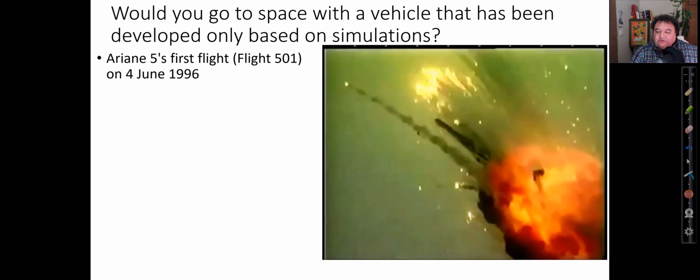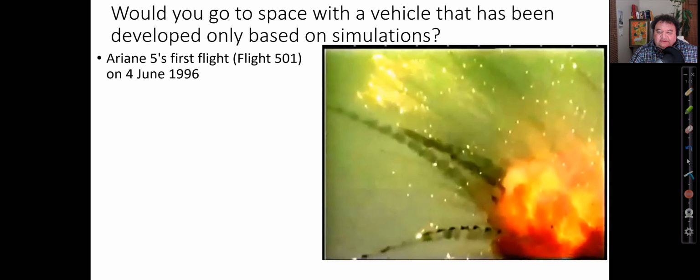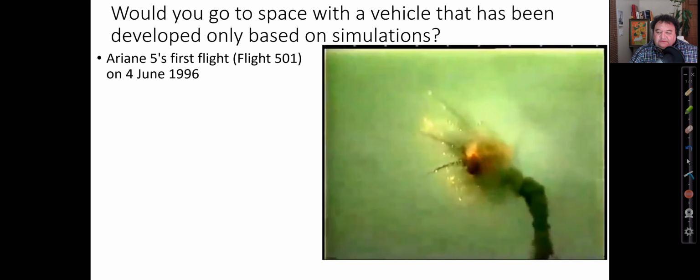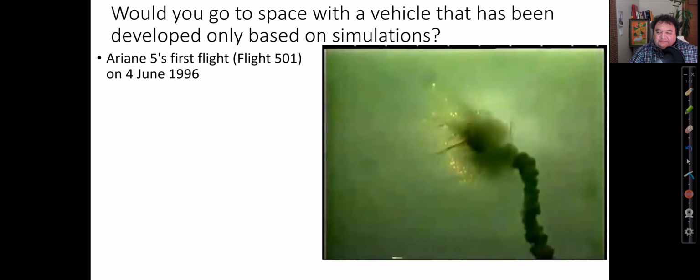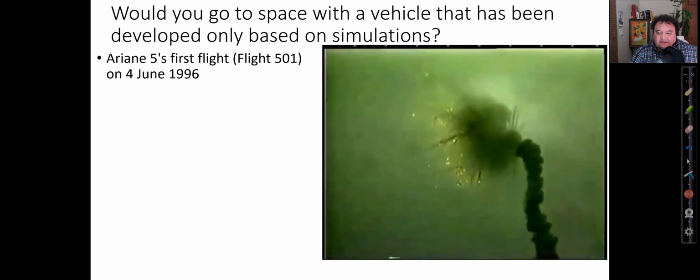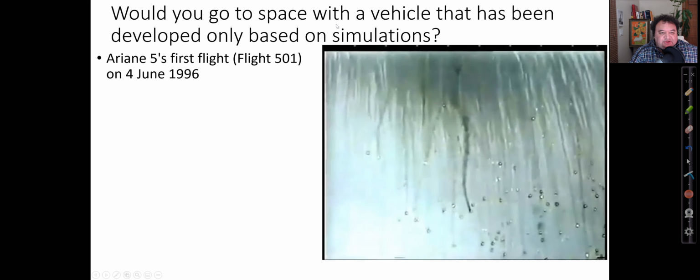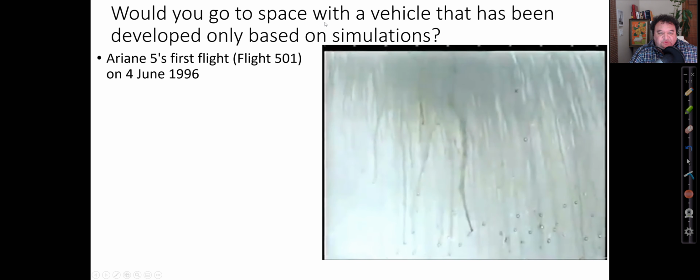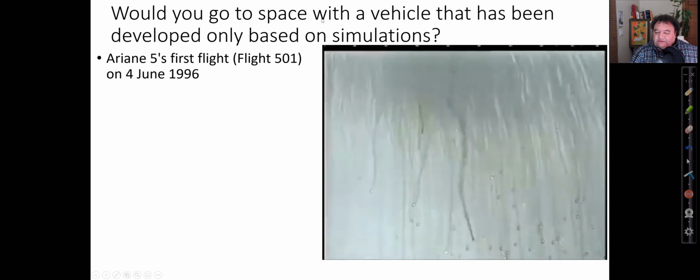And as you can see, the result is fairly... 37 seconds into the launch, the onboard computers decided Flight 501 was 90 degrees off course. So, first of all, fortunately there were no humans on this rocket, so that's the good news. But still, think about it, this is a project that cost $370 million, and in 37 seconds, basically we're talking about 10 million per second lost and destroyed.